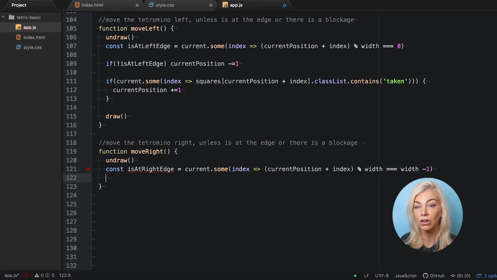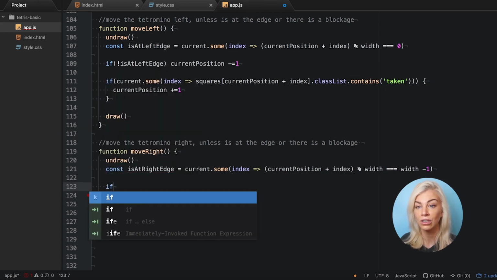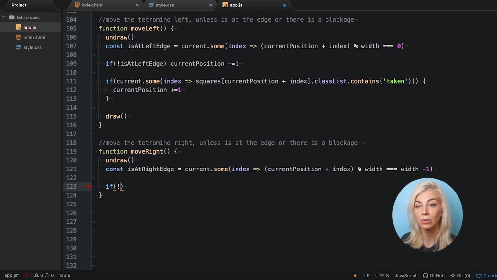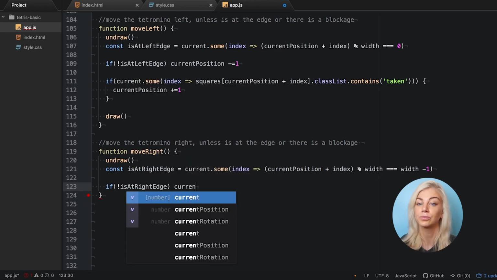So if we are not at the right edge, indicated by the bang here, we can freely move each square in the Tetromino plus 1 down the array.